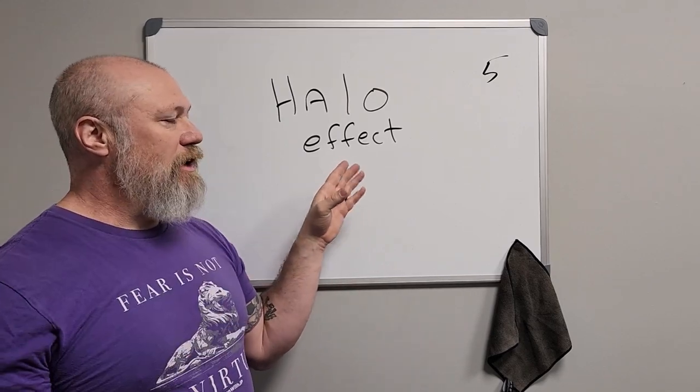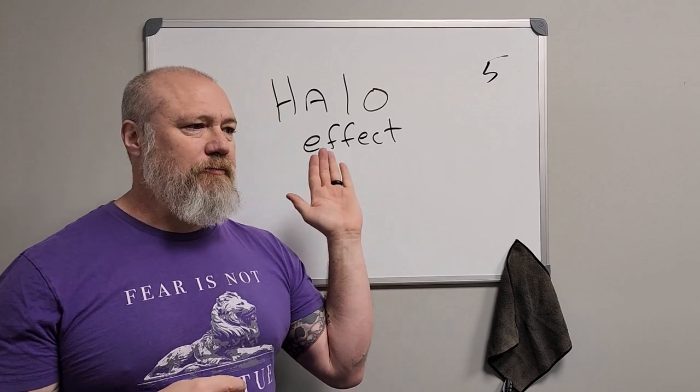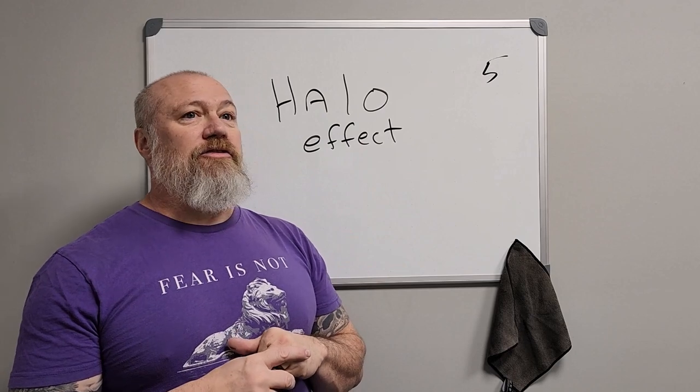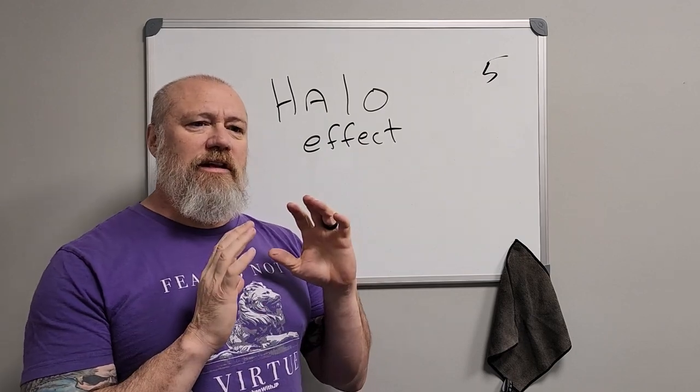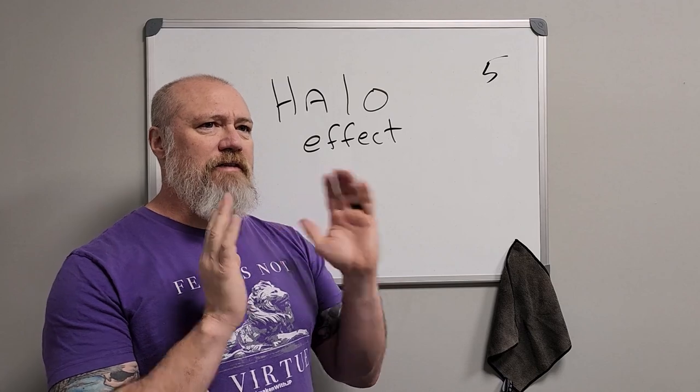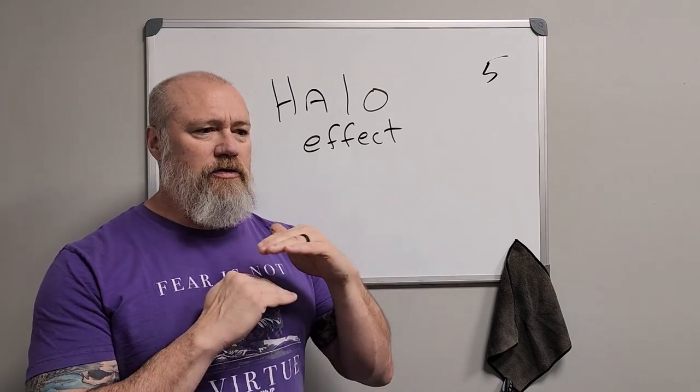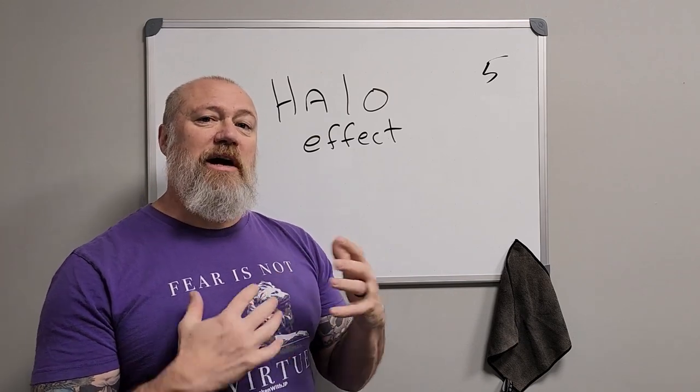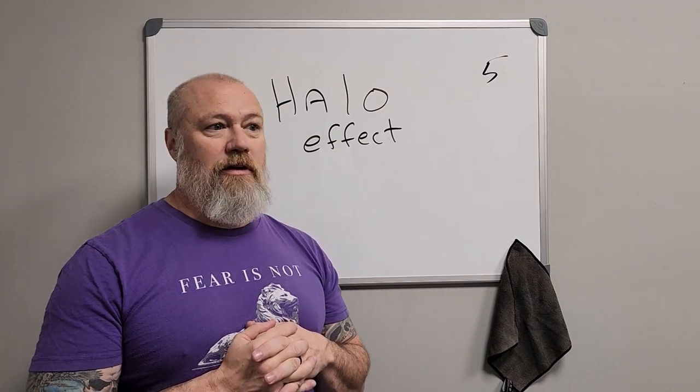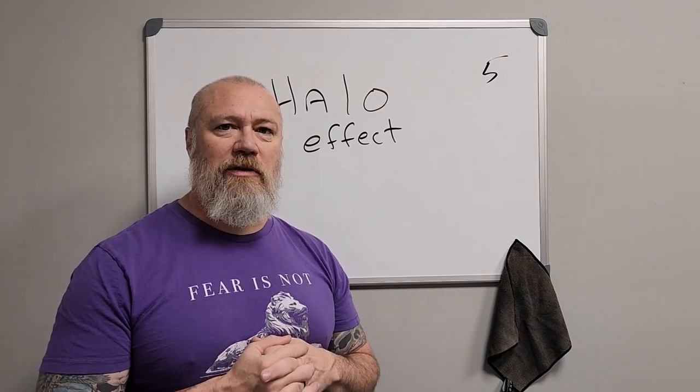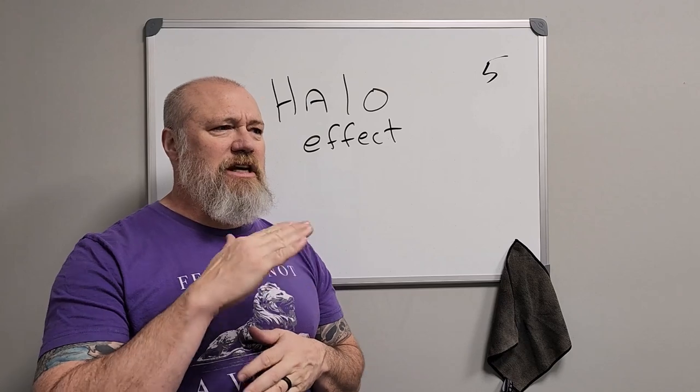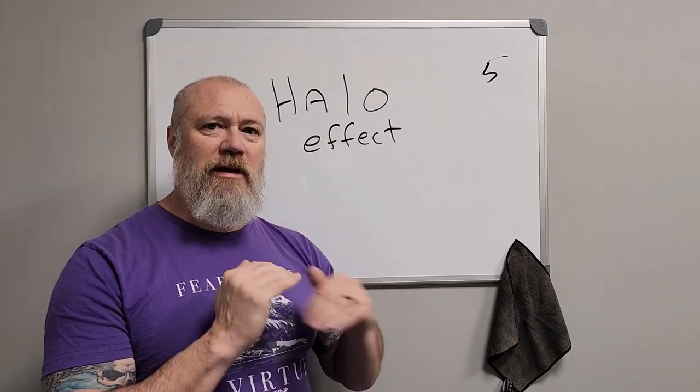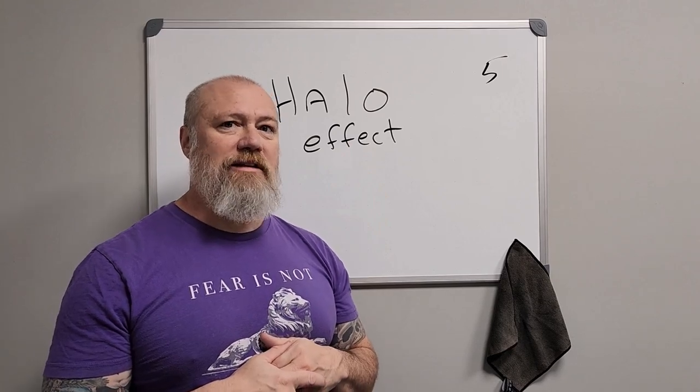One of the things I learned to combat this a long time ago in my Buddhist, my Zen Buddhist training with Chung Wals and him is to, and this is kind of gross, but imagine, let's say somebody you find very attractive is coming up and they're trying to sell you something. In order to maintain an objective state of mind, you could imagine that person as a festering corpse because everybody's made of meat and bone, eventually they'll die and become gross. And typically that will allow your mind to overcome the halo effect and make more informed, unbiased decisions.